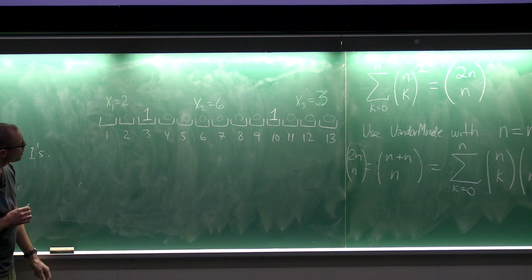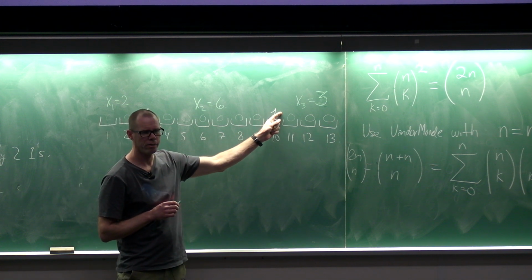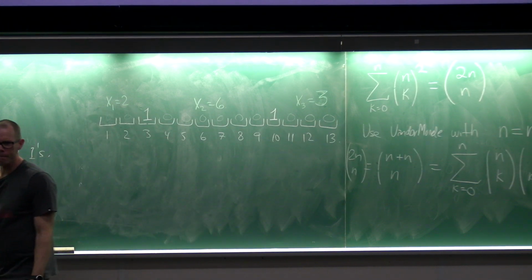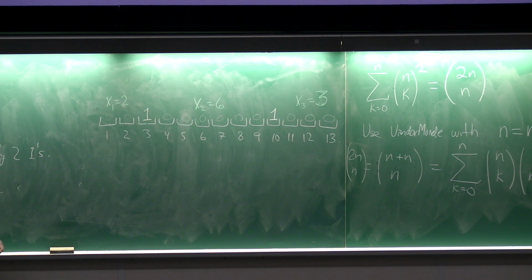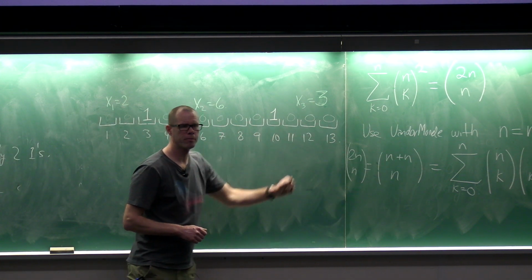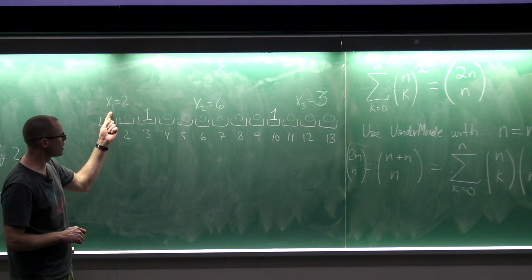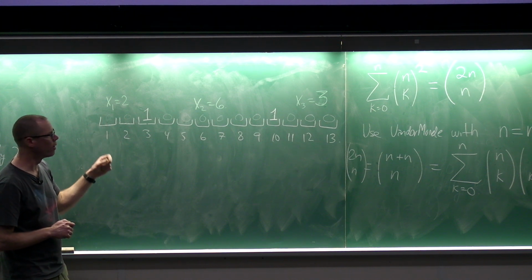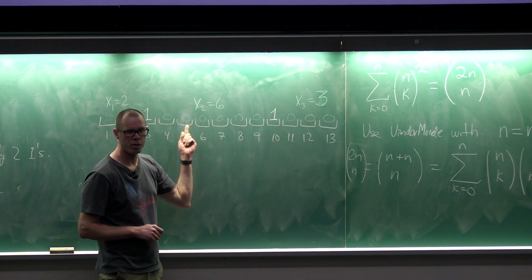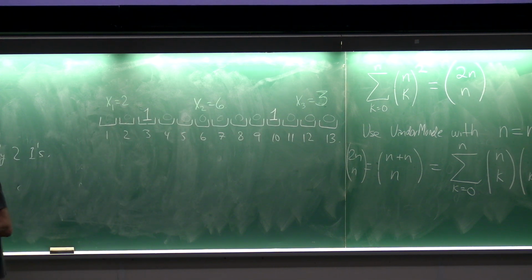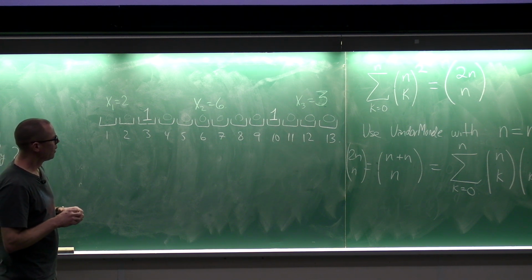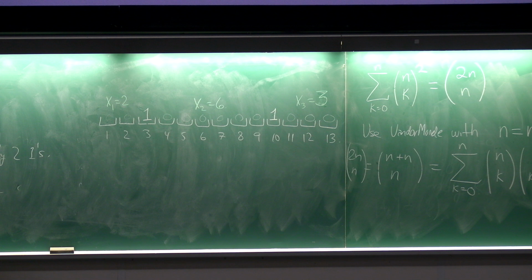Do they only add up to 11 because I picked the one here and the one here? No. Why do these add up to 11? They add up to 11 because there's 13 slots here. 2 of those slots are occupied by 1s, and the other 11 slots are zeros, and x1 plus x2 plus x3 is just the number of zeros in this string. So it's always going to add up to 11, no matter where I put the 1s. So the idea is just to break the string into 3 different parts.